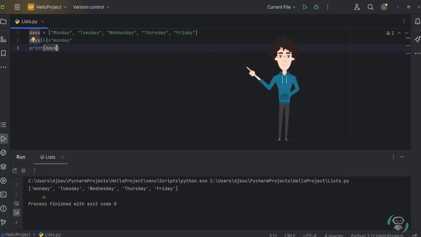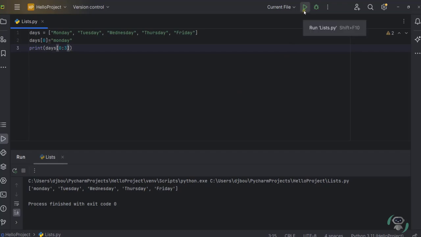We can also select a range of values. For example, let's say we're only interested in the first 3 days. So over here, we type square brackets, and here we need to type 2 indexes, a start index and an end index. Our start index is 0 because we want to start from the first, and our end index is going to be 3. So, Python is going to return all the elements from the start index up to the end index, but excluding the end index. It's going to return the elements at index 0, 1, and 2. Take a look, here are the first 3 days.